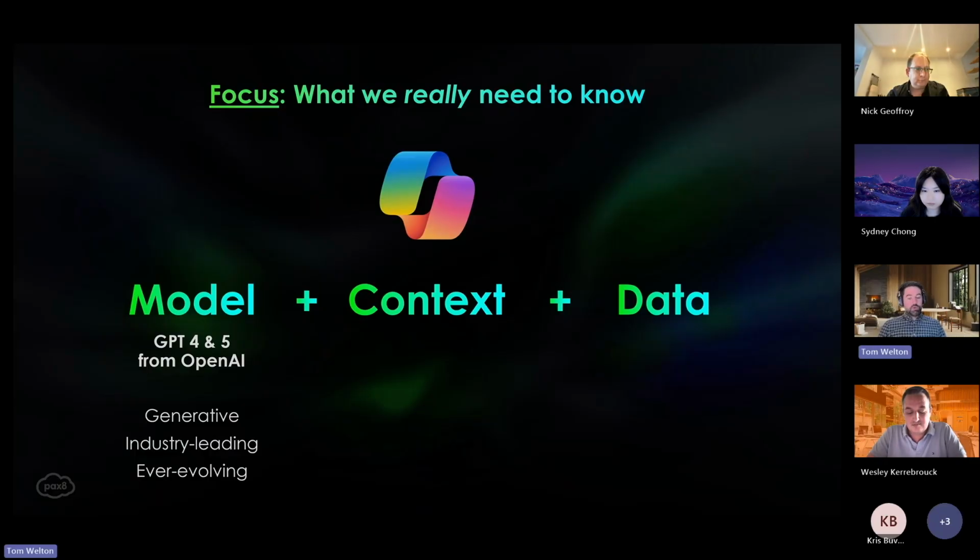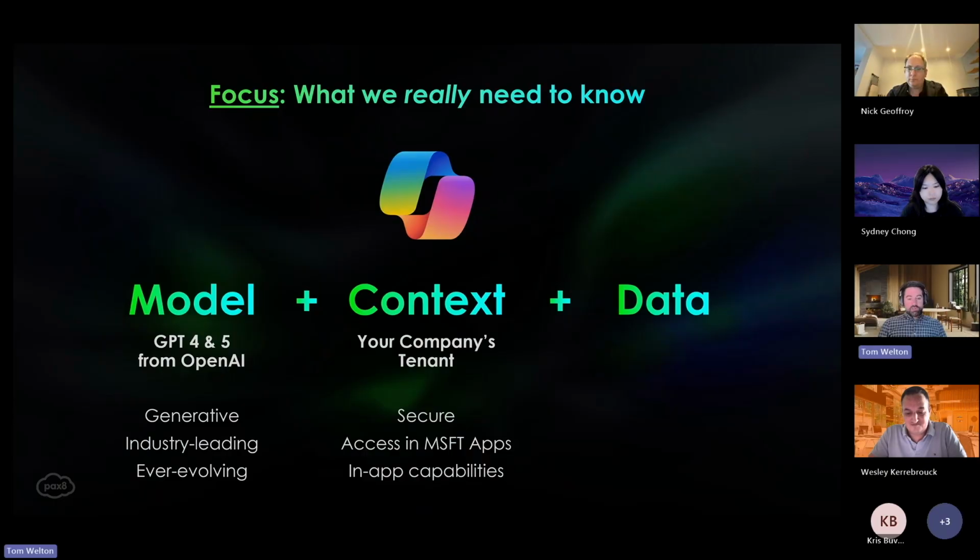Their parent company, known as OpenAI, has signed an agreement with Microsoft to allow them to use the GPT model to power Copilot. And that does include the most stable and kind of effective model today, which is GPT-4. But also, if you're a personal user of GPT, you know that we have GPT-5, and that is also available through Copilot. So you can switch back and forth between which model you'd like to use.